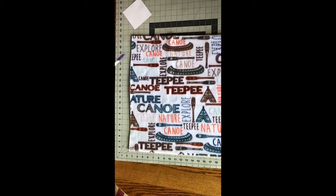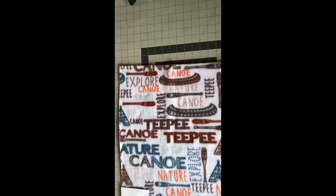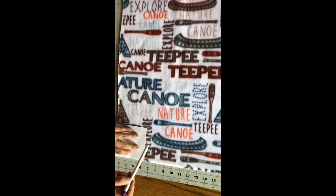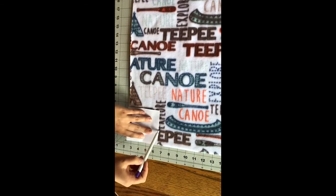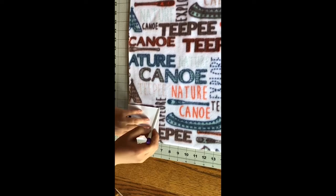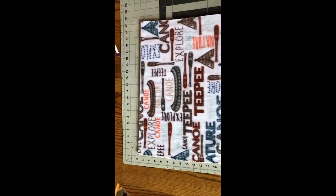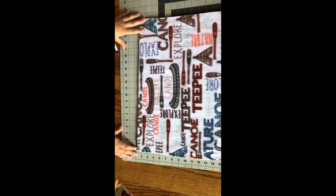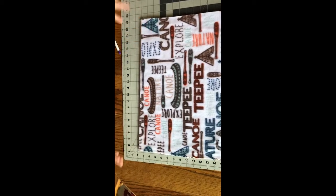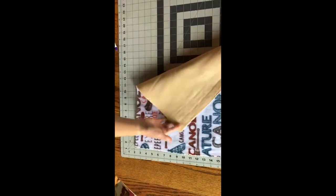And then you're gonna wanna do each of the corners with this. So put your square on your corner and then trace the edge of the square with your fabric marker. And then go ahead and do that to each of your corners. All right, hopefully now you have traced each of your corners. And then also, I forgot to mention earlier that if you have a darker fabric, you may want to flip your fabric over and trace your squares on the other side just so that you can see it better.